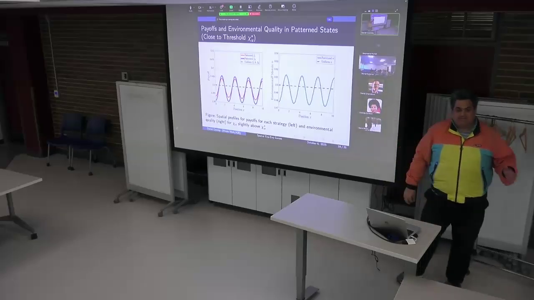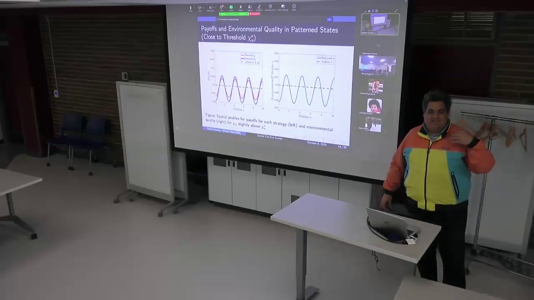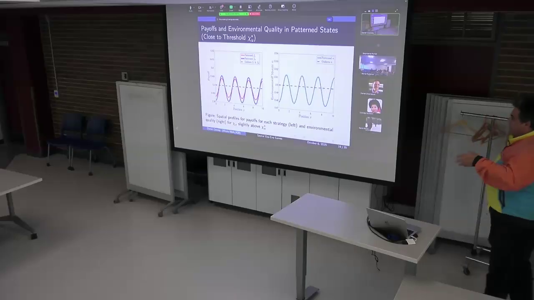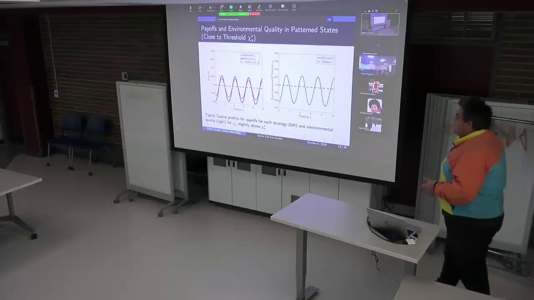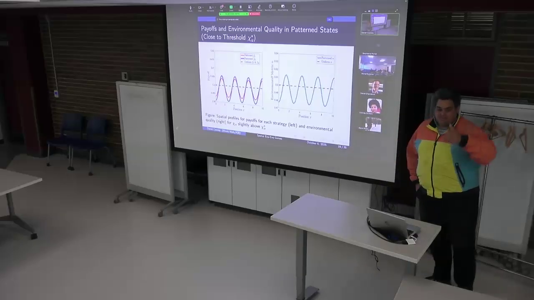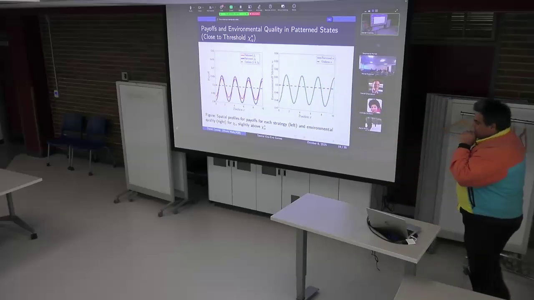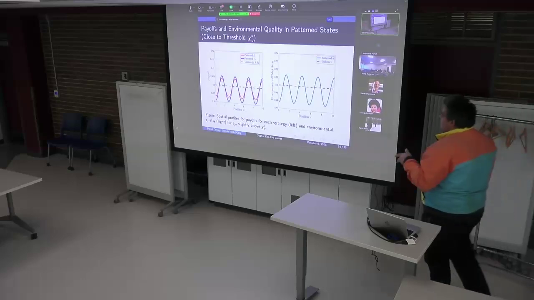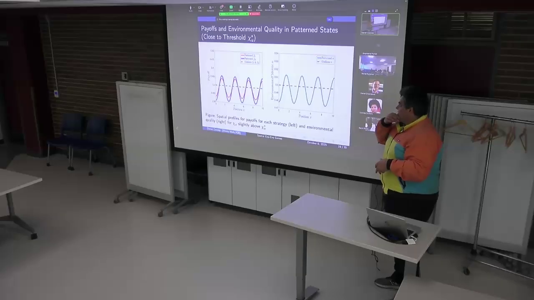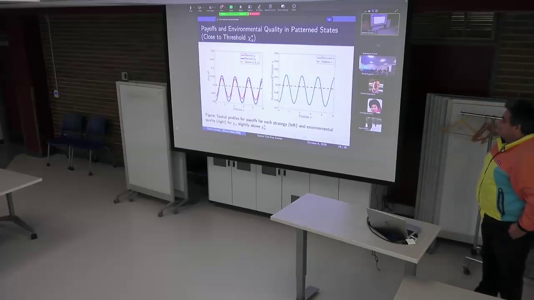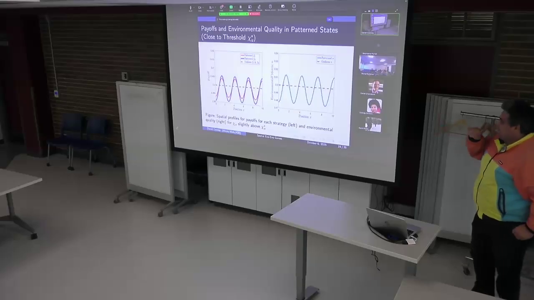So we have some places that are like refuges, or high quality environments featuring high payoff for the harvesters. And in fact, the high impact harvesters do really well when they can get into a place with good environment. But then there are also these troughs where the environment is worse and the payoffs are worse for each type. And in fact, the low impact harvesters are the ones doing better in that case. And so we see these different spatial profiles.